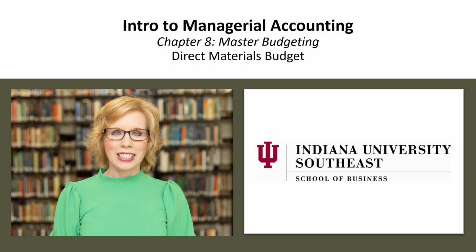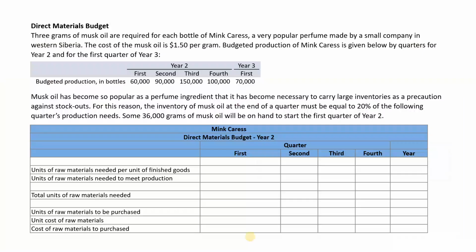In this video, I'm going to walk through a direct materials budget as part of our master budget. If we're a manufacturer, we started with sales, that drove what we needed to produce. After a production budget, then we need to look at the three elements of manufacturing costs: direct materials, direct labor, and manufacturing overhead. I'm going to focus on direct materials in this budget.